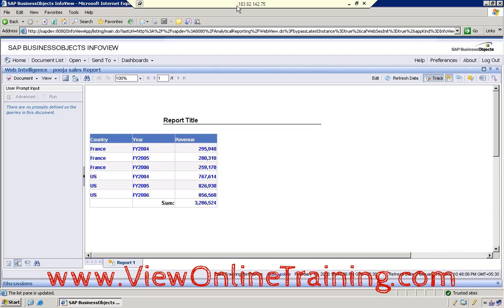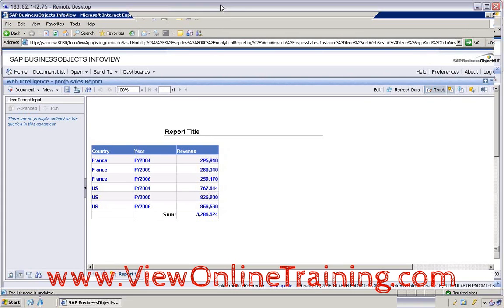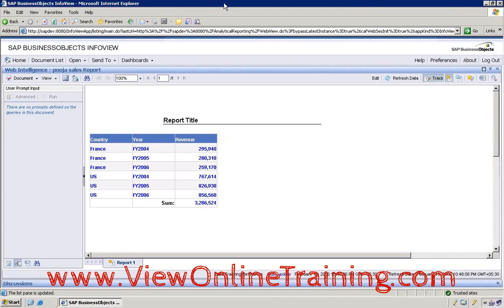Once you think, okay, this report is now fine, I am done with my build, you can send it for testing purpose, keeping that in the public folder. What is the public folder? Users come and test that report. He can test, because he cannot go and see your My Favorites folder. He can't do that. He will not have access to that folder. So that's how you view, run, and modify the reports.